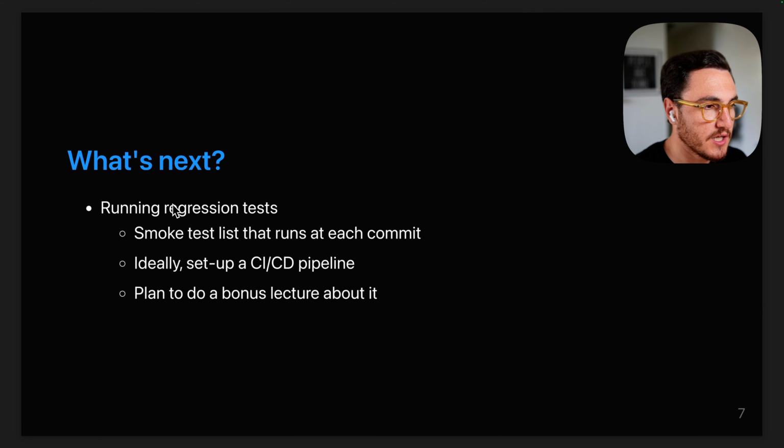This is ideally done by setting up a CI/CD pipeline, and I'm gonna have a bonus lecture on this. And that's pretty much it. The CI/CD pipeline implementation really depends on the repository that you're using. So if you're using GitLab, you're gonna set up a YAML file. If you're using GitHub, it's gonna be called, I think, GitHub Actions, something like that. But anyway, each of the big repository vendors has their own version of a CI/CD pipeline.